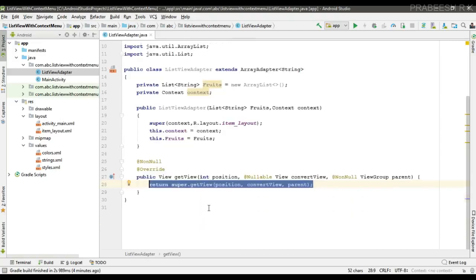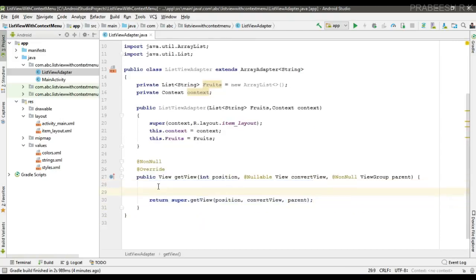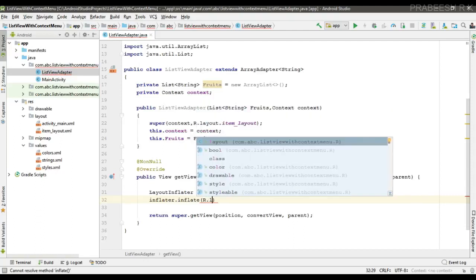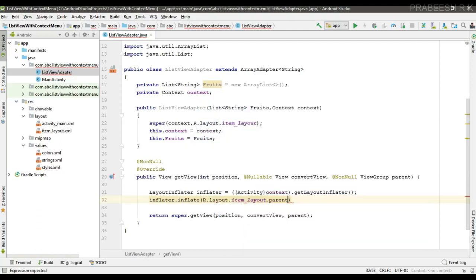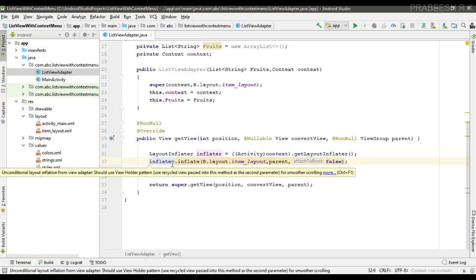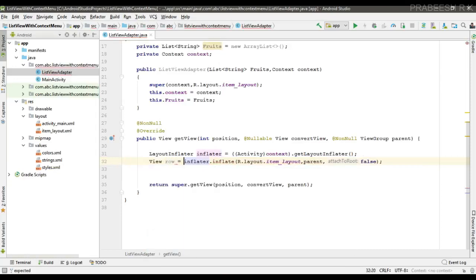Now override the method called getView. First create a variable for the layout inflater. Typecast the context into an activity and call getLayoutInflater. Now we can inflate the layout R.layout.item layout. Now we need to save this into a View class object.